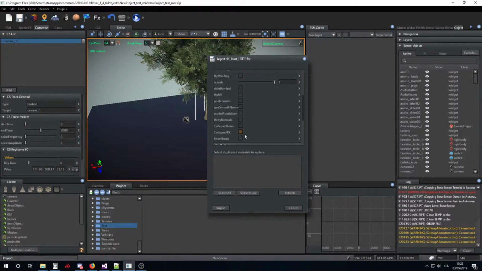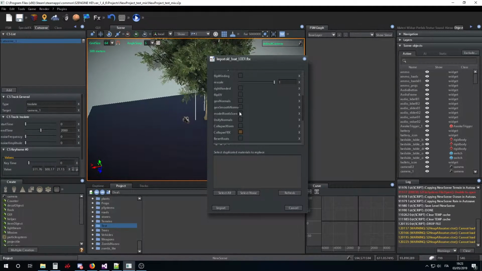This is checked by default, and I suggest not changing this if you are importing an FBX file. Model root is in root practically adds a new node in which all other nodes of the imported model are placed.